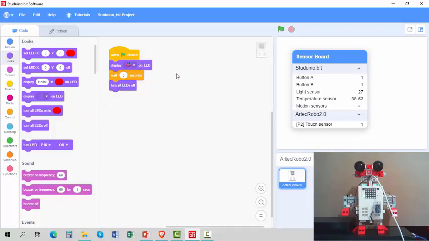So if we run the program, we can run it there, and it will go on, and you'll see it on the robot itself. It turned on, and then it turns off after 5 seconds, or you can run it from there. Again, it will turn on and off in about 5 seconds from now. You should see a little smiley face on it. That is our first little program, but we can do a little bit more with this than just doing that little thing.